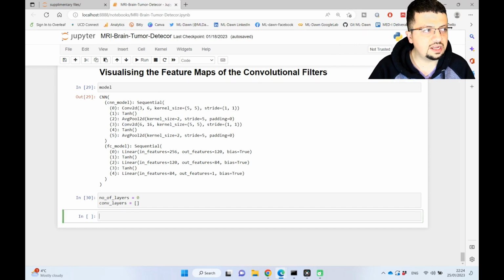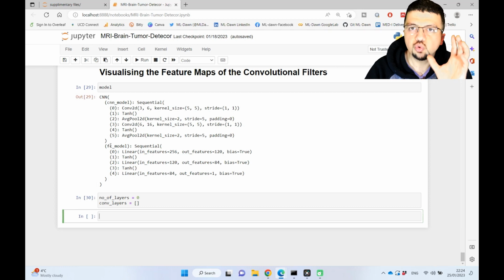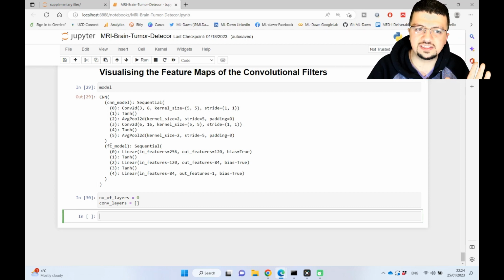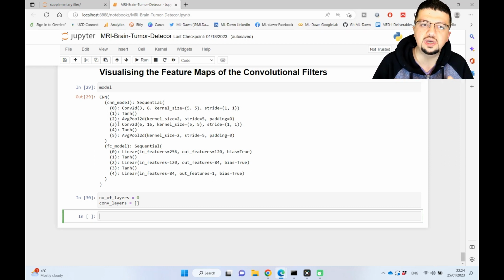Now the other thing that I'd like to point out here: suppose you'd like to go through the actual layers with the actual learned weights in your convolutional model, right? It's important to be able to iterate through different components of a trained PyTorch model.